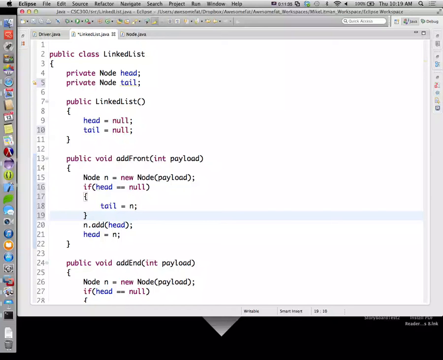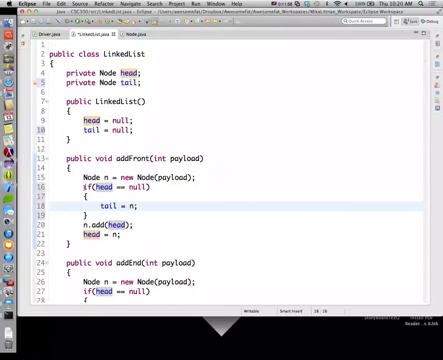That make sense? Because we know this guy, not only will he become the new front of the list, he's also going to be the new end of the list. But only if the list was empty. Otherwise, if there's already things in the list, adding him to the front will not affect the tail of the list. Correct? All right, so this if statement takes care of the special case when we're adding something to the front of the empty list.